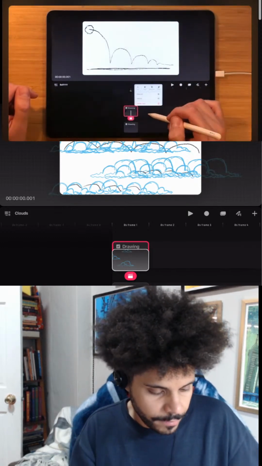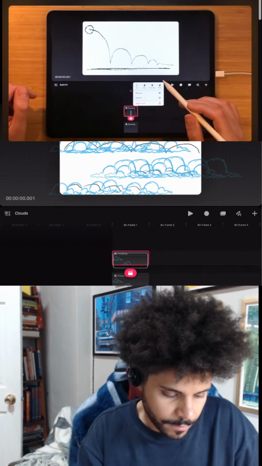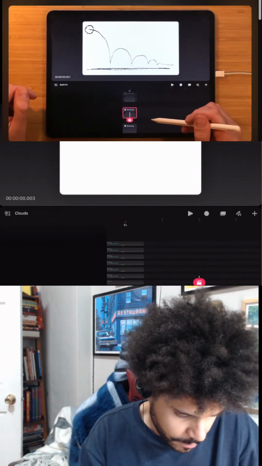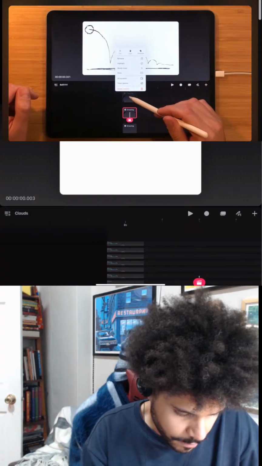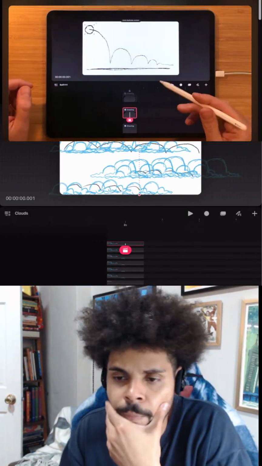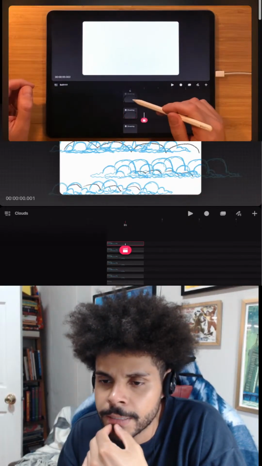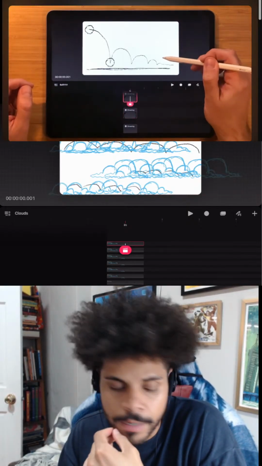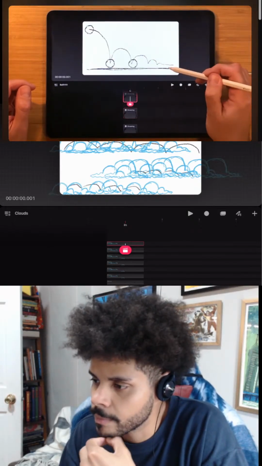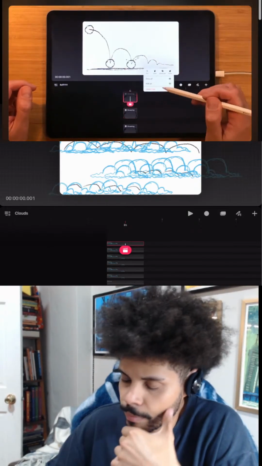What I'm going to do is long hold on this space on the timeline. If I long hold on the space, it will duplicate the whole track. If I long hold on the content, it will duplicate just the content. So make sure you have the space selected. And then I'm going to move this one down here, duplicate it again, and move it over here. I just want to set myself up with a gap.